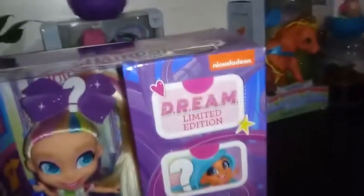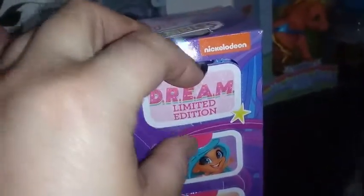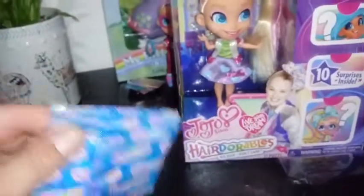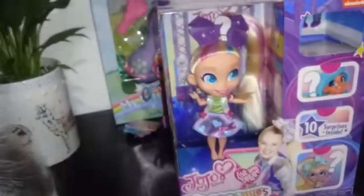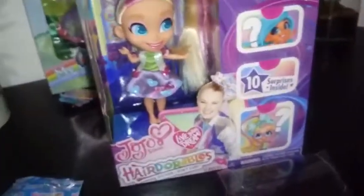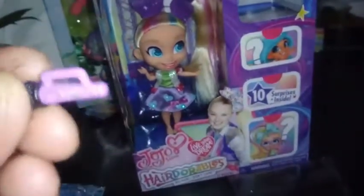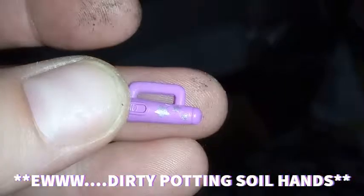Okay, and our first one in the Dream Limited Edition window — looks like we have this really awesome microphone here. It's got a black top and it is pink, but if you look really close, there are metallic painted-on stars, and then you can see a little switch there. So a little bit of detail work. This is a really nice microphone — I don't think we've seen one before.